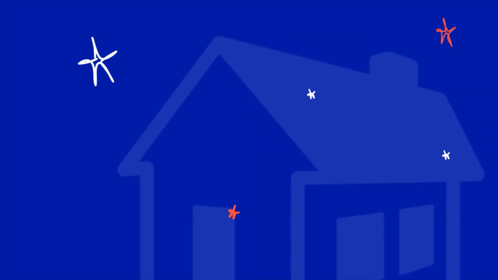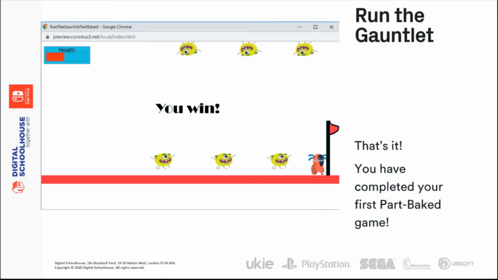Okay, so the very last thing that I would suggest that you do is just play your game. Make sure that you can actually reach the destination of the flag and get the you win text to come up, because that's already added. That was one of the events that we had to start with. So remember, my little challenge to you was to work out what the two events did. The other event makes the you win text appear when you collide with the flag.